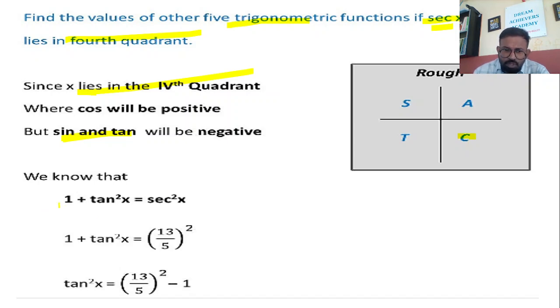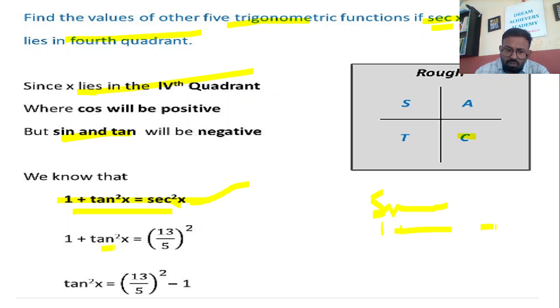So first thing we should know is the identities, same type of identity. As I know, sin² x plus cos² x equals 1. Next, 1 plus cot² x equals cosecant² x. One more identity is 1 plus tan² x equals secant² x. Using this identity, I can find the value of tan x. Whenever in the problem they have given secant x, try to use this identity, then it will become very easy.